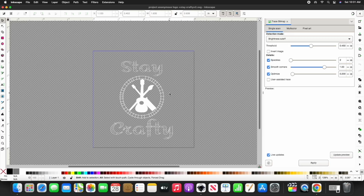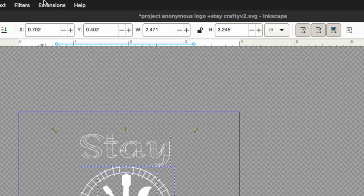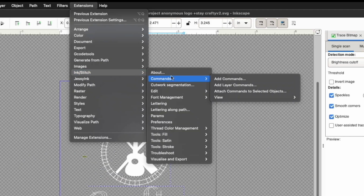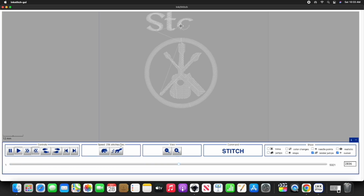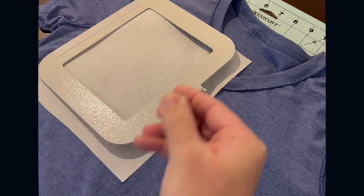For our next attempt, we're going to restack the objects to start embroidering from the center and then go out. All we have to do is select the parts of our design in the order we want it to embroider. Then we go to the restack tool. And now it should be in the order we want, so we can check this by going to the simulator. And it starts in the center, so it worked. We'll also use a different stabilizer on this shirt to try to get better results, which we'll talk about later.